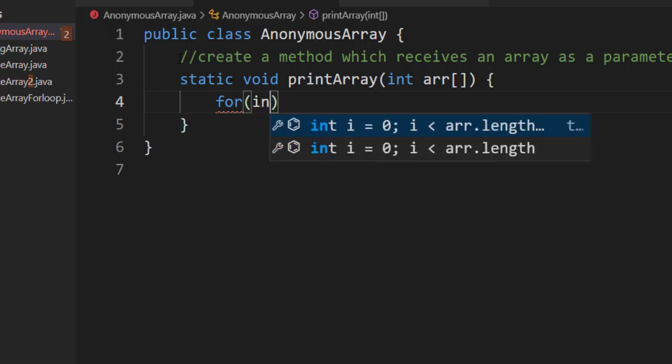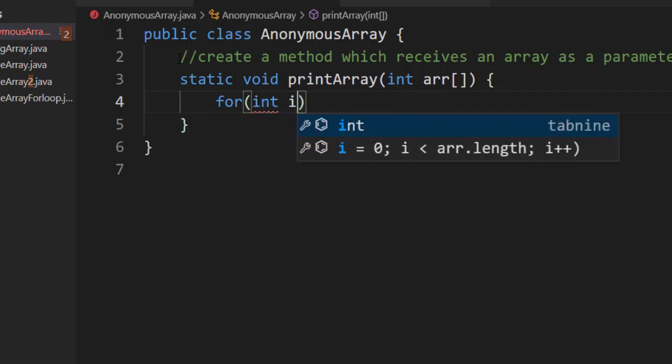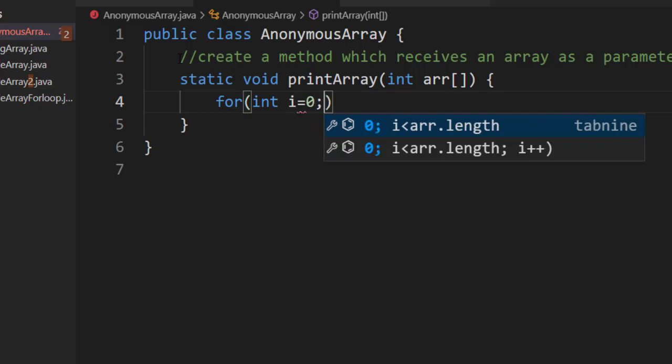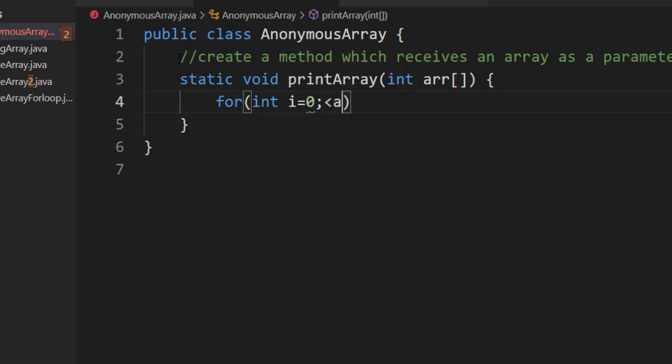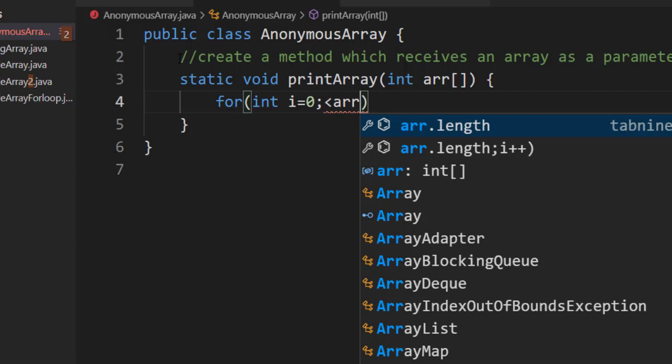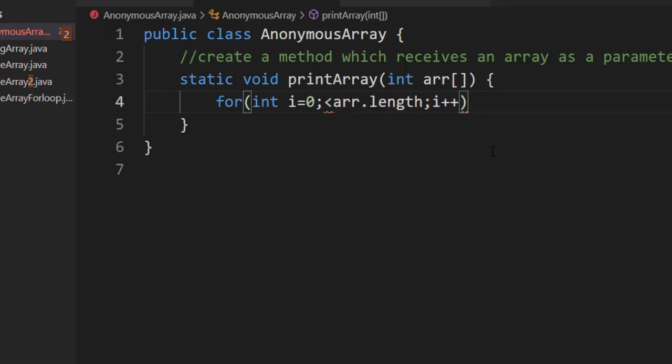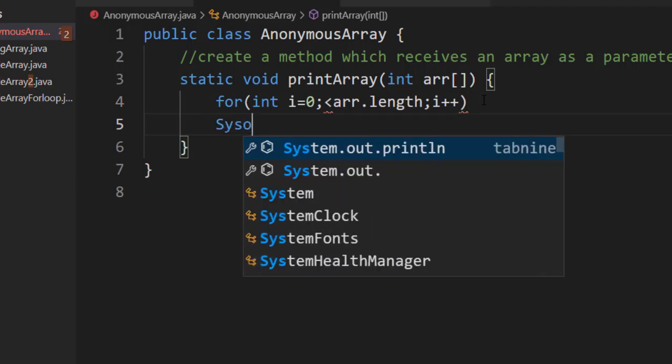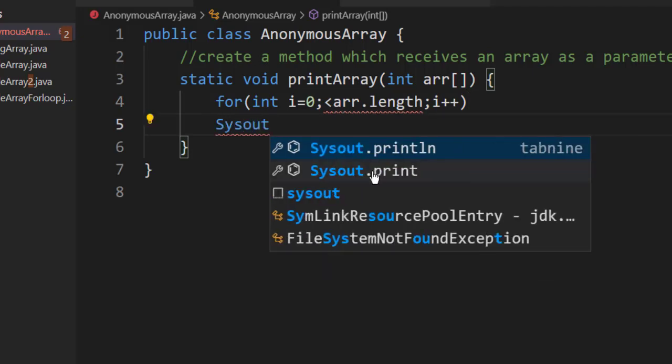For int i initialized to 0, and then less than, we're calling the arr, then length. Okay, we'll just finish off this part. Now let's continue. Then we can say sysout.